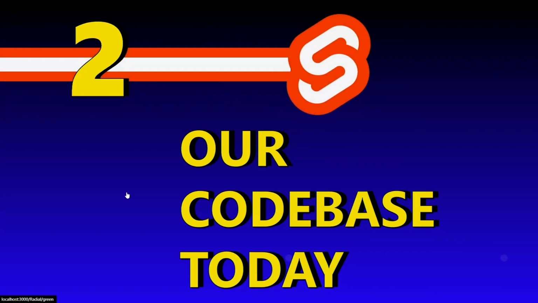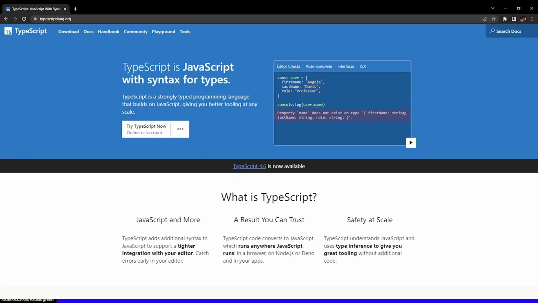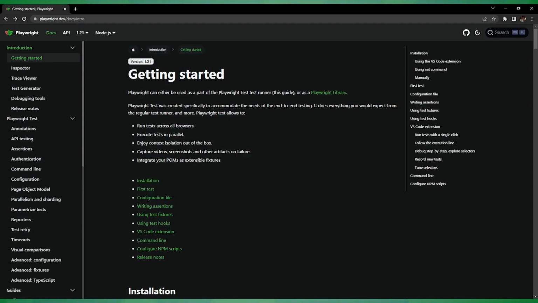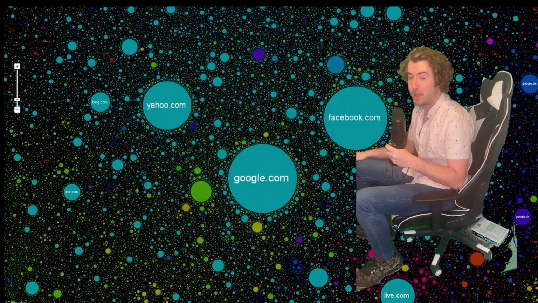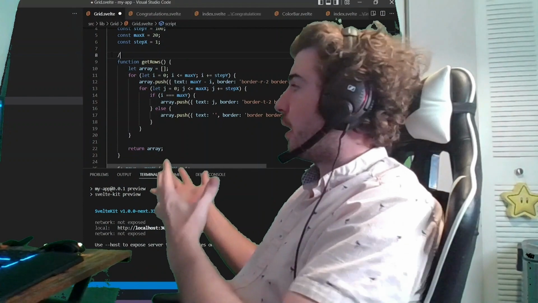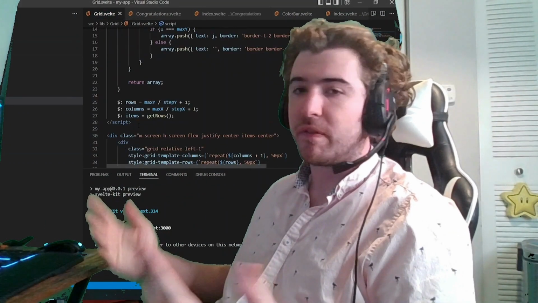Our codebase today. To keep up with today's demands on modern web applications, you need to make sure that no expense is spared on using the latest technology. This right here is our TypeScript JSDocs. It makes maintaining your code like 1,000 times easier for free.